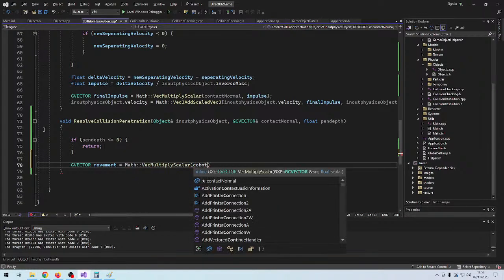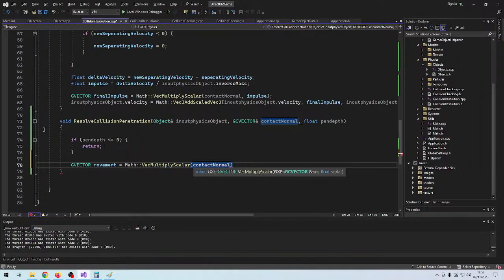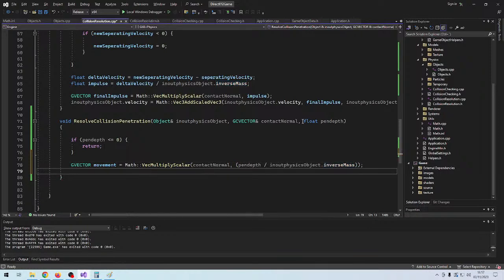So the contact normal needs to be multiplied by the pen depth, or rather divided by the object's inverse mass, since the movement in general is dependent on that.